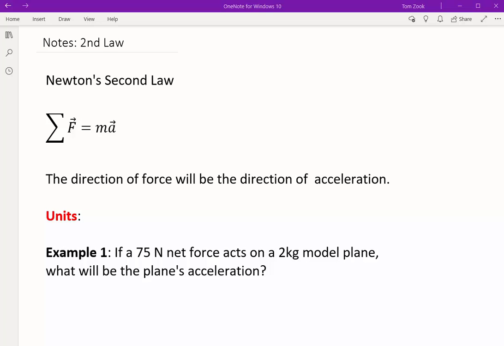So Newton's second law essentially states just that. It's a formula. It says that if a net force acts on an object, you will experience an acceleration. And more importantly, the direction of that acceleration will be the same as the direction of the net force applied. So if I have a net force going to the east on an object, it will experience an acceleration toward the east, and that means it will gain velocity toward the east. If it's going towards the west, I can call that a negative net force, which would produce a negative acceleration, which would produce a negative delta v, and so on.